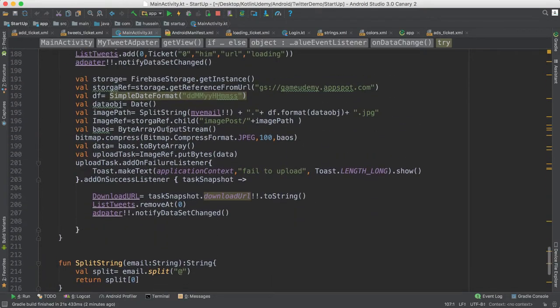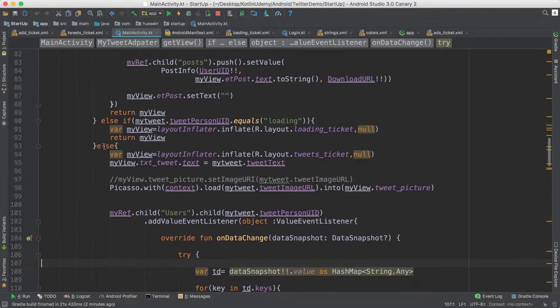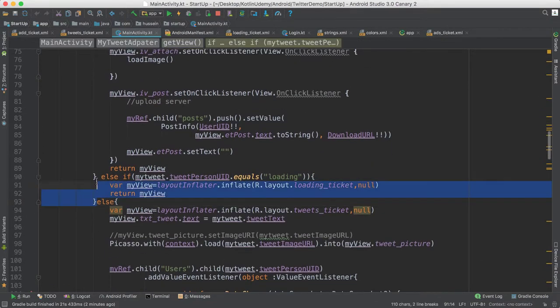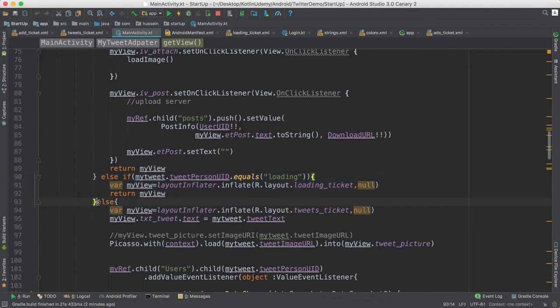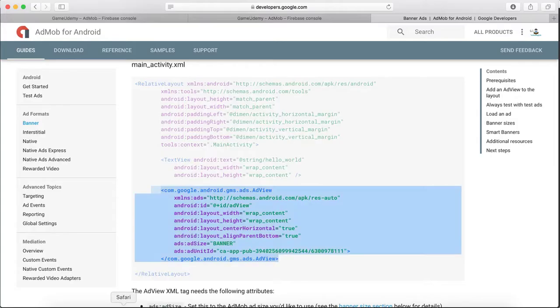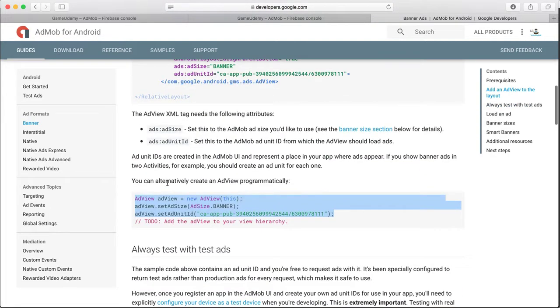down below to the show ticket. What is the part for loading? You say, hey, if this one is add, if this one is loading, let me just add another else. I am saying here, if this one is ads, please load for me ads ticket, okay, and show it for me. But what we have to add more in this ads ticket, if you go back here, he says just add this line of code for your ads, access the ad size, and set the ads ID, I think, and you're all done. What does this one mean?